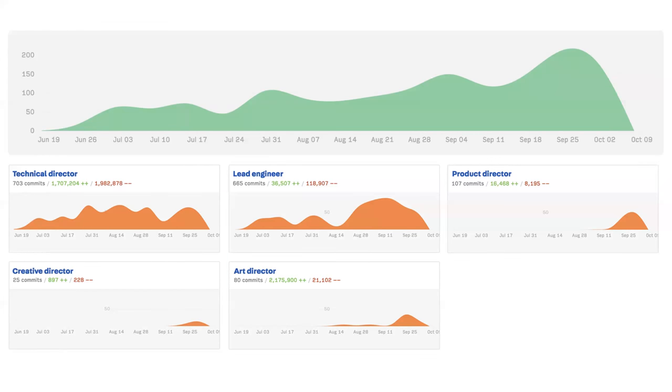But one thing that was unique about this project, and I think maybe unique to some of your teams, is that if you look on the right there, the product director, and at the bottom, the creative director and the art director on the project, all of those people were committing code to this project. And the reason for that is because we all wanted to be on the same ride together, right? We all wanted to experience all of this work together, the ups and the downs. And so we could help each other and commiserate and encourage each other throughout the whole thing. And one way to do that was to have a shared ride.